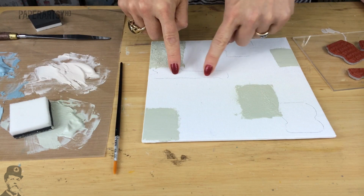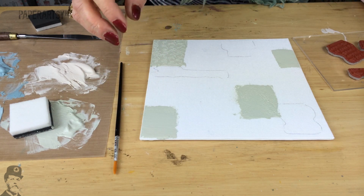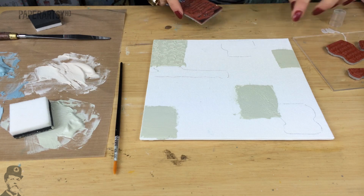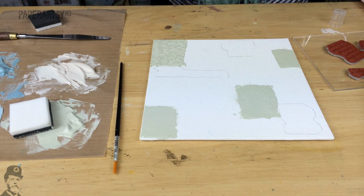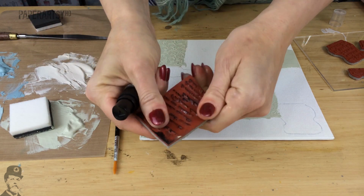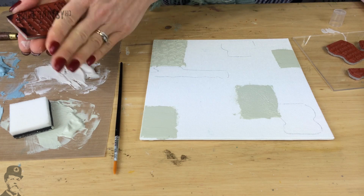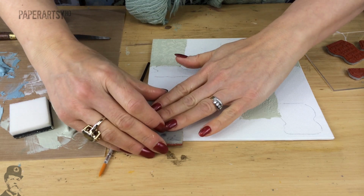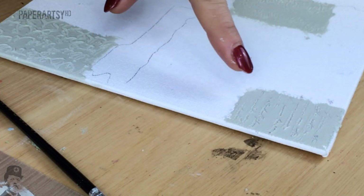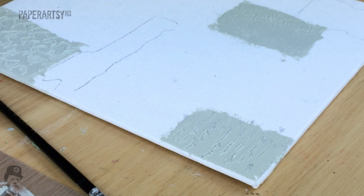And if the words are here and here and here, then there's no words there, which means perhaps I could stamp something in with that. So if I go to this one, it's quite a small area. And whenever you stamp into Grunge Paste, you just want to make sure that your stamp is damp but not sopping wet. Okay, and that gives you quite a nice texture using the script.